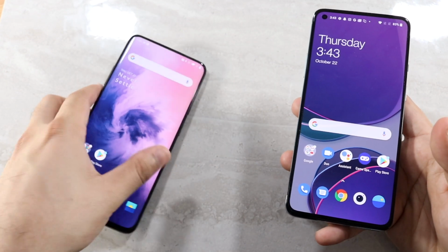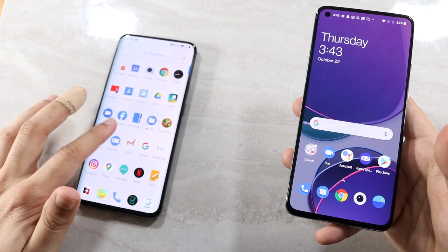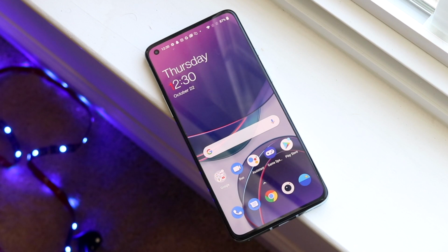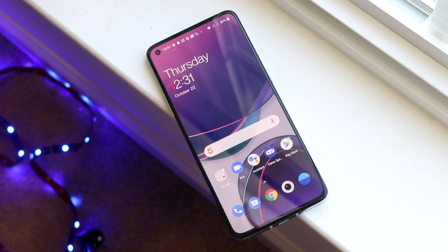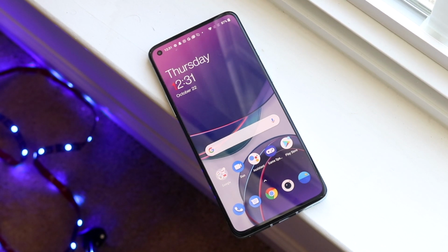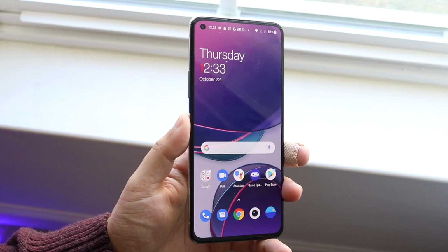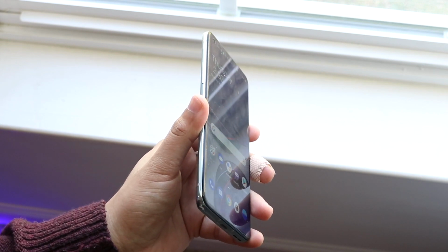Where the OnePlus 8T, on the other hand, has a 6.55-inch Fluid AMOLED display, so a little bit smaller technically in dimension than the OnePlus 7 Pro, but still a good-looking display for sure. Now, it also has a higher refresh rate, but this one is 120 Hz, so higher than the OnePlus 7 Pro. And like I said before, that is a huge asset when you have something like this and that just keeps getting better and better. I mean, are we going to have like a 3000 Hz screen sometime? I don't know, but definitely when it comes down to it, both panels will look really good.